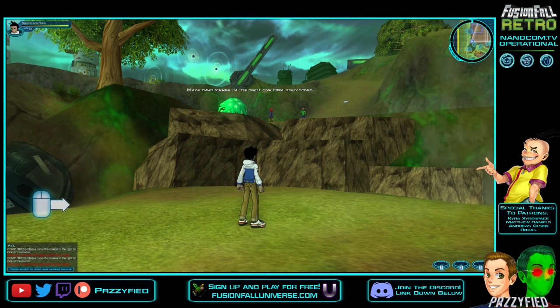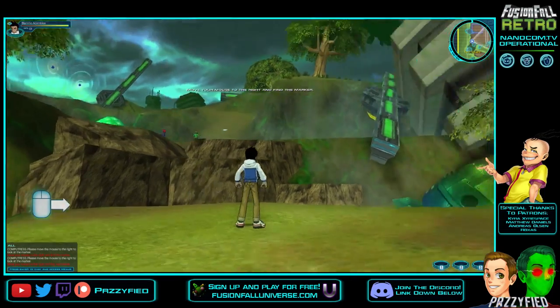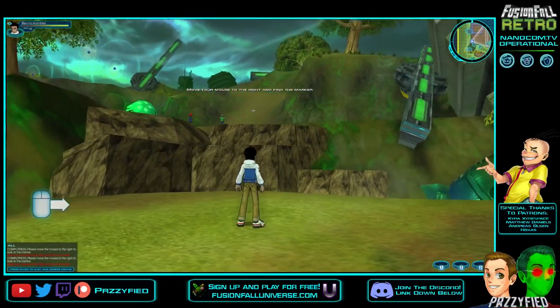9 or 10 year old me putting on the game and seeing Blossom and Bubbles and Buttercup and Samurai Jack and Dexter and Number One fighting all these alien creatures. That was awesome back in the day. And of course Ben and Number Five kinda get you and are gonna show you the ropes here.